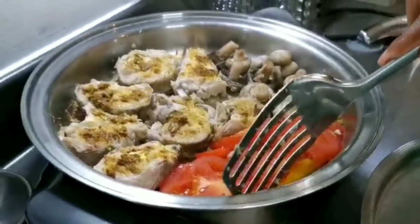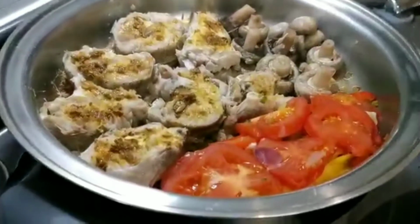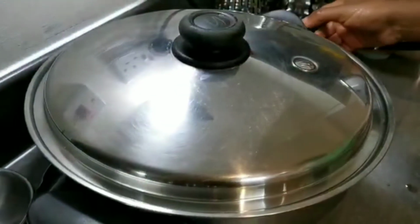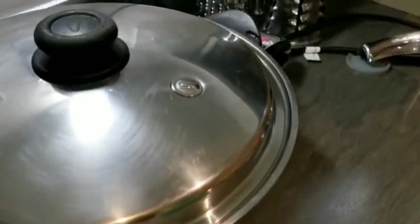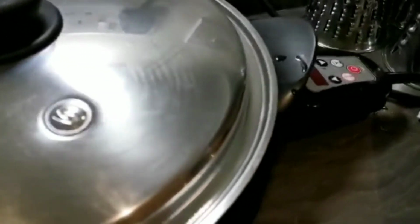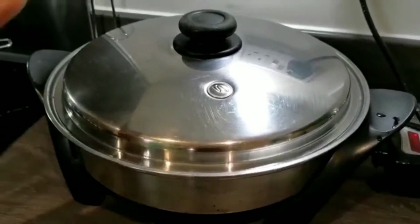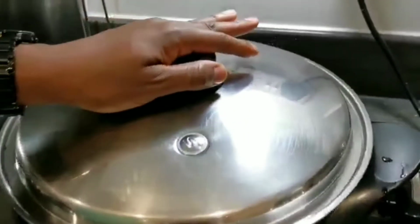I won't disturb my vegetables here. I'll just leave them the way they are. So now I'm going to close and switch off. The electric skillet has been on for less than 7 minutes, and the cooking has already been done. I switch off because the electric skillet is hot.